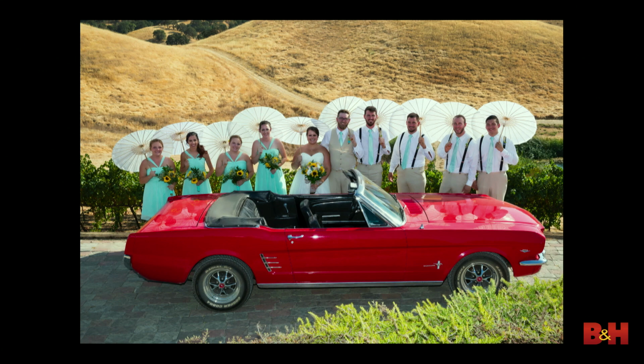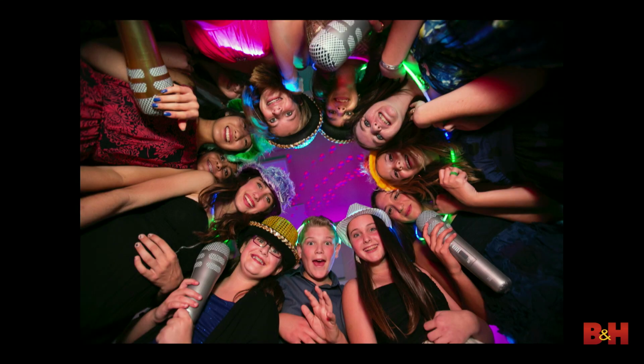And because I'm nuts, I also will lay down on the floor. This is one of my favorite shots on the floor. This is at a bat mitzvah. So my bat mitzvah girl is right here in the white hat at the bottom of the frame. Had all of her friends kind of come around. And I told them, I said, hey, I'm gonna lay down on the ground and I'm gonna just shoot up. Everybody look down at me.